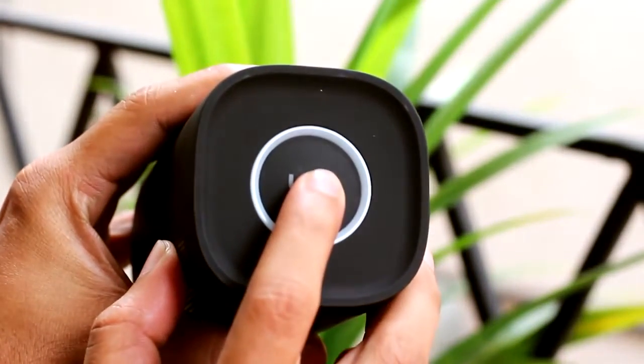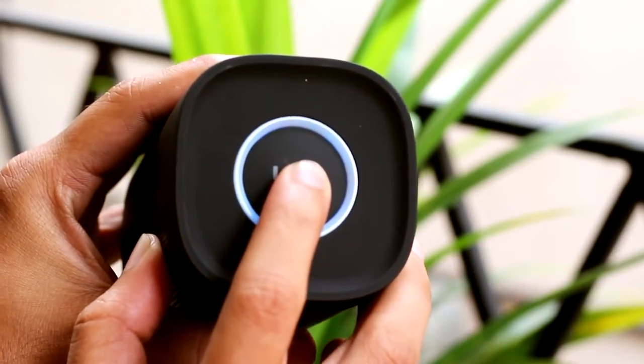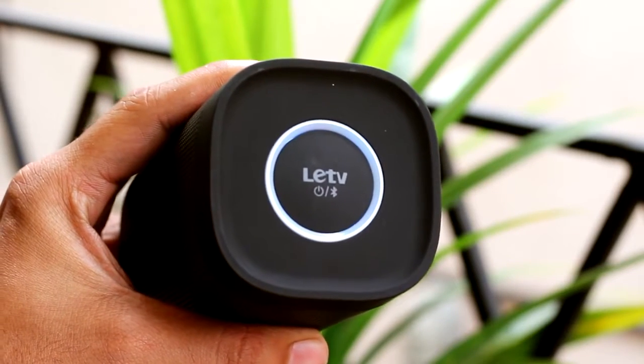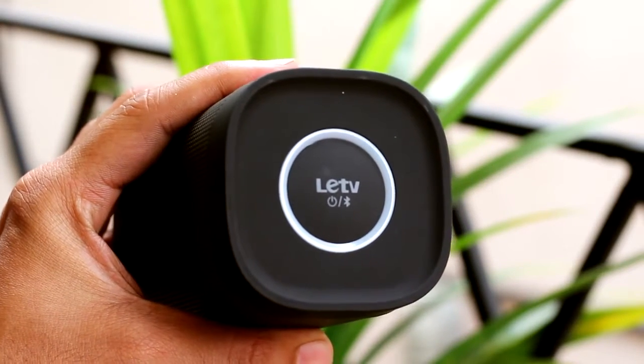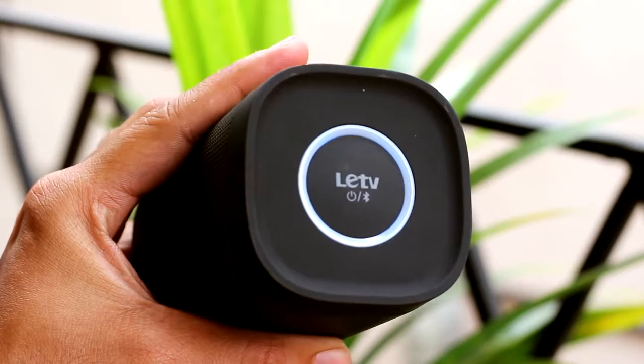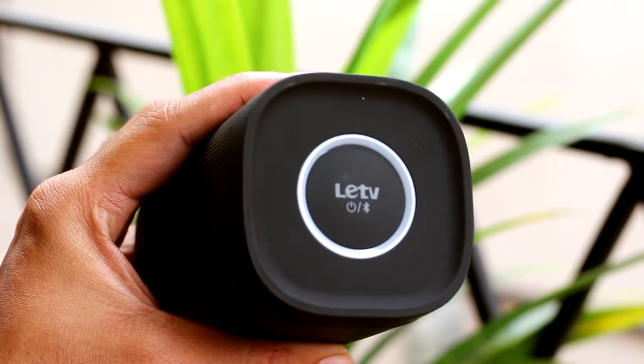Sticking to the minimalistic theme, there's only one interaction you will ever have with the speaker, and that's via the power button at the top. Everything else such as volume control will have to be done via the connected device. The power button has a cool LED light running around it, which while charging lights up red and blue for other functionalities. And that's pretty much it on the exterior.